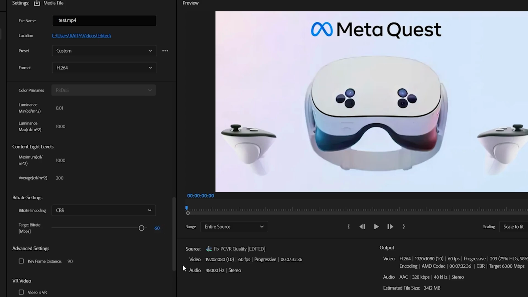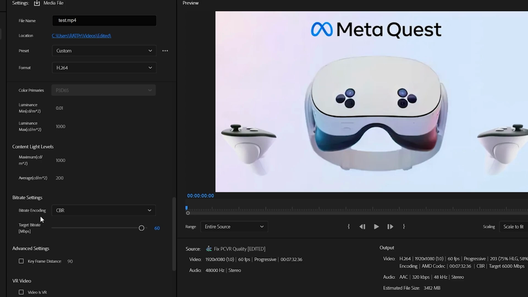But you'll see that this goes to 3.4 gigabytes. Now, again, for long videos like 7 minutes and 32 seconds, that's not horrible. And if you're a video editor, you should definitely have space on your PC. So to be honest, 3.4 gigabytes for a video is not bad, especially since you will probably be deleting this video off of your system after you upload it to YouTube. At least that's what I do.